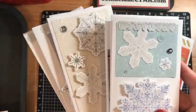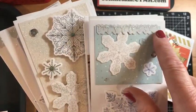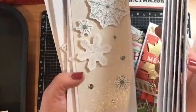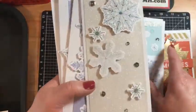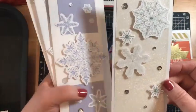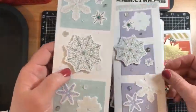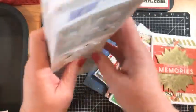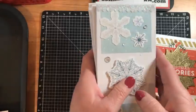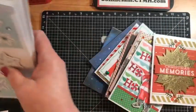These are scraps. Do you remember me making scrapbook pages using this die cut and some of these? I just made a lot of extras and had them in an envelope. Here I added some sequins and Stickles, and this made a lot of cards pretty quick. I think I finished all of these in like half an hour because I truly just assembly line glued.